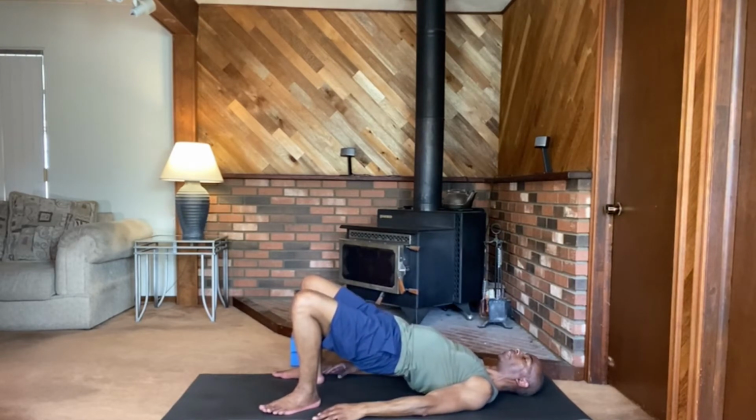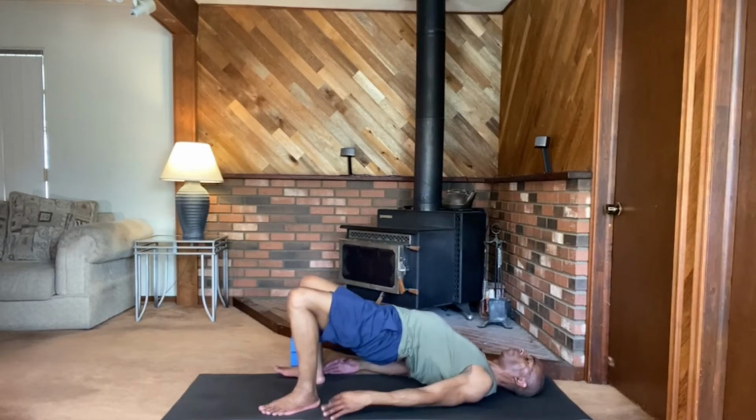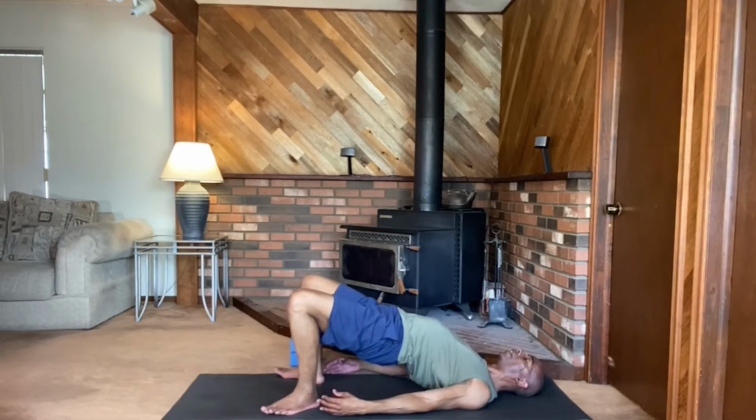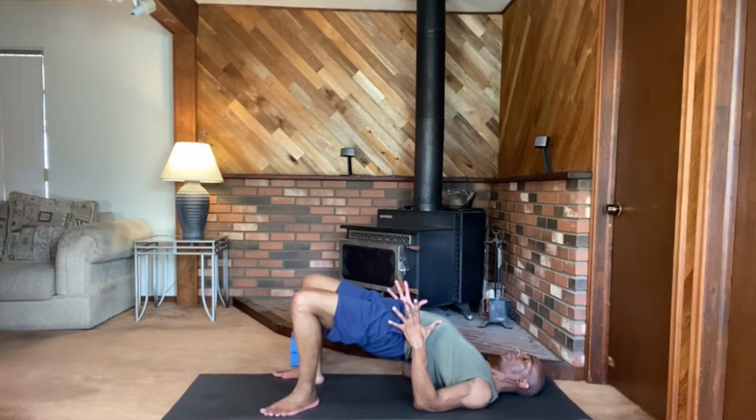Right here. If you'd like, you can get your arms and shoulders a bit underneath you, perhaps even squeezing shoulder blades together. You can bend your elbows at 90 degrees, pressing firmly down into the mat with the backs of your arms so you feel a bit more stable in the posture. So your hips are rising, your heart is opening, and you're taking deep breaths.